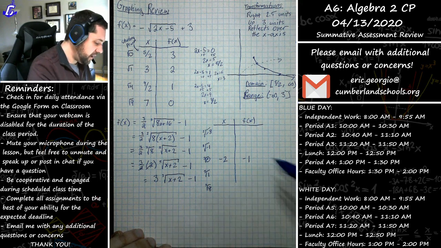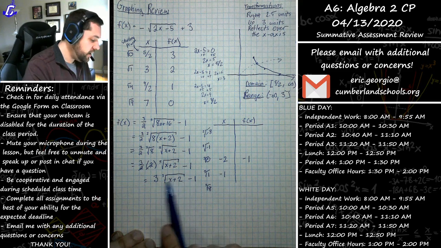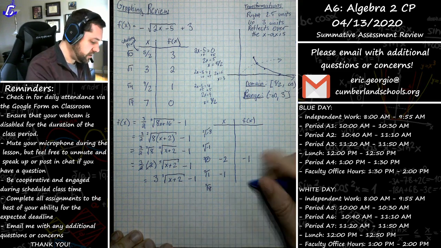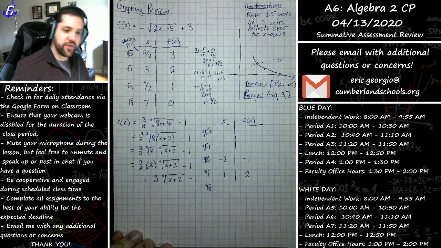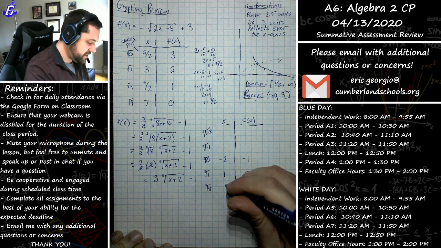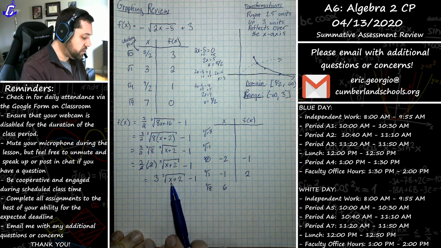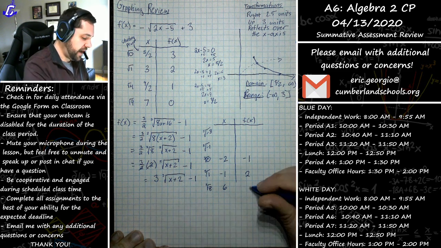I believe I have to plug in negative 1 in order to make that happen, because negative 1 plus 2 is positive 1. The cube root of 1 is 1. Times 3 is 3. Minus 1 is 2. Next, to get the cube root of 8, what value do I need here? It looks like 6, because 6 plus 2 would be 8. The cube root of 8 is 2. Times 3 is 6. Minus 1 is 5.